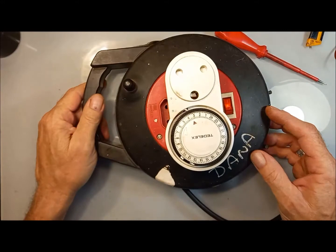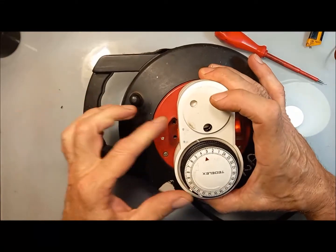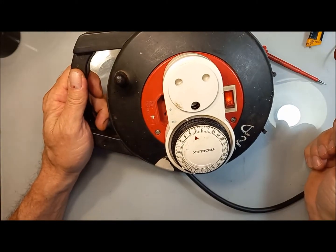Okay, hope that was interesting. I hope you now know how this thing works inside, the mechanism of this timer. Till next time, cheers.